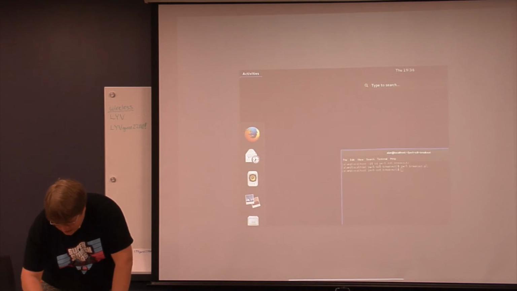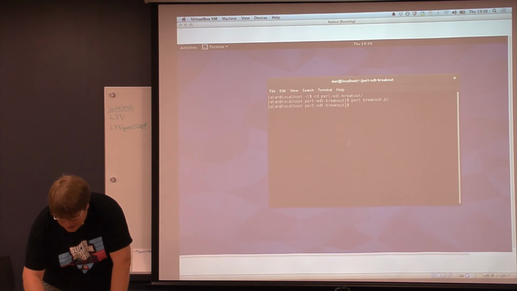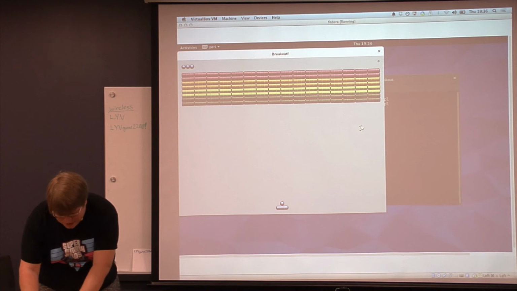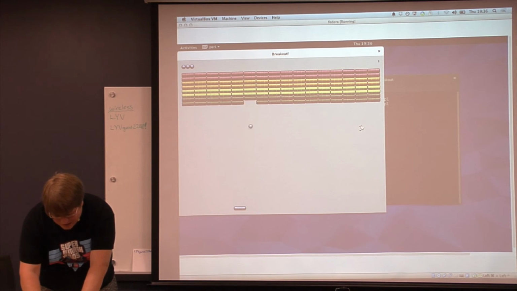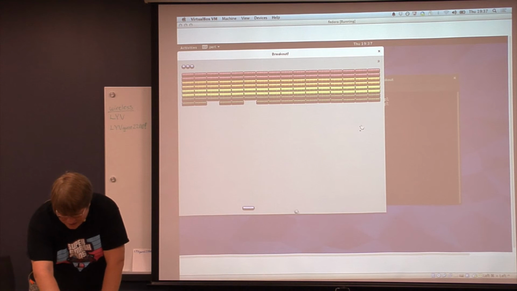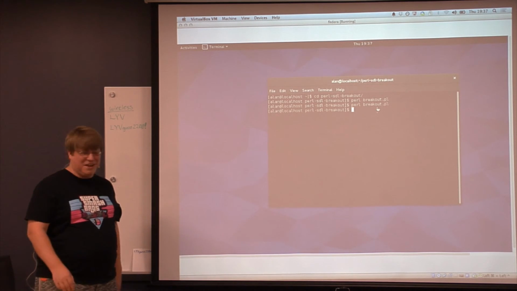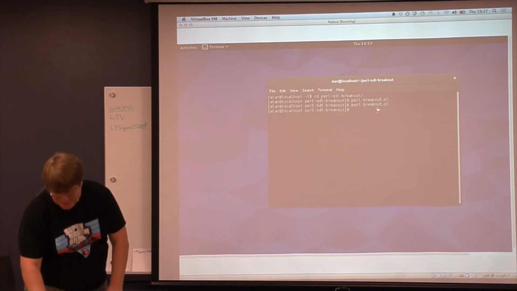And my EM doesn't want to play nice with the resolution here. Here we can probably kind of see. You guys can listen to the sweet music and watch me fail at Breakout real quick. So here you see just the game in action. Pretty fun. You guys can play it if you want. But yeah, that's all there is. And then yeah, that's the SDL quit thing in action. So I click that X and it quits the game.